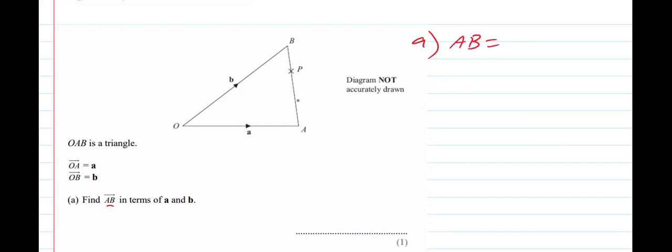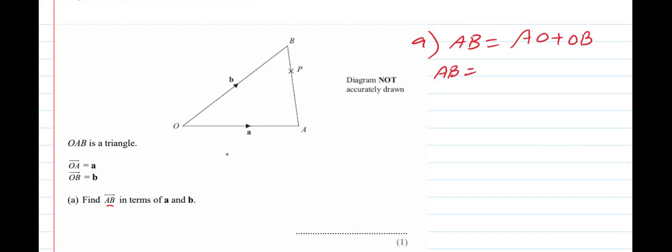What will be AB? You have to find this one. So you cannot go along this path, go to the other alternative: AO plus OB. AO plus OB, because starting from A should end at B. So AO plus OB. Now what would it be?